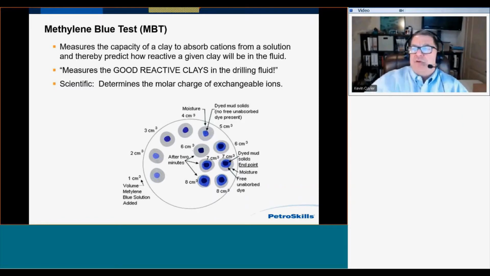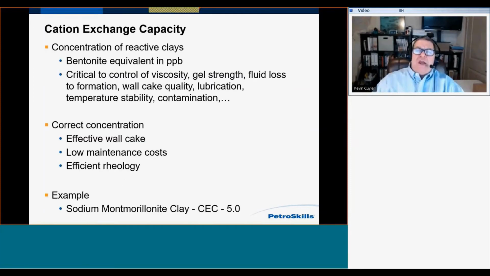So many times you will see your mud engineer, they will have a little piece of paper like this, filter paper with little blue dots on it, around their mud test equipment. And essentially what they're doing is they're measuring how many mils, or what volume of dye, it takes to create this little halo that you see right here at 6 milliliters. And so we measure that, we find out what that volume is, and from that we can calculate the concentration of reactive solids in our fluid. How much is reactive? How much can we use to build viscosity and to be able to build wall cake? And so there's our cation exchange capacity.